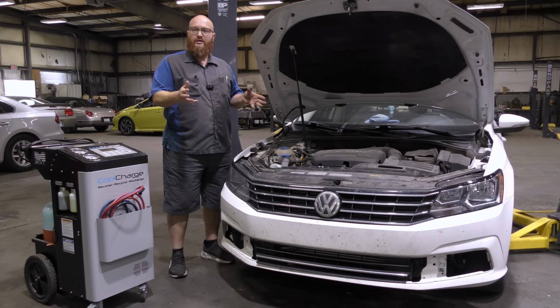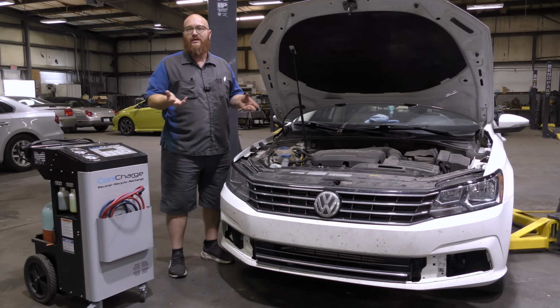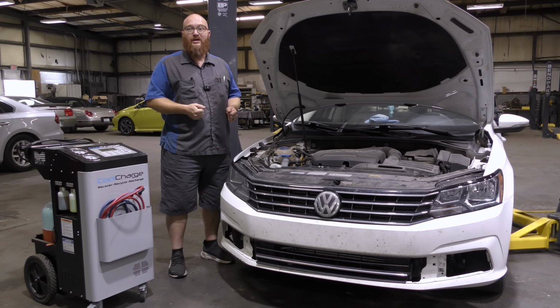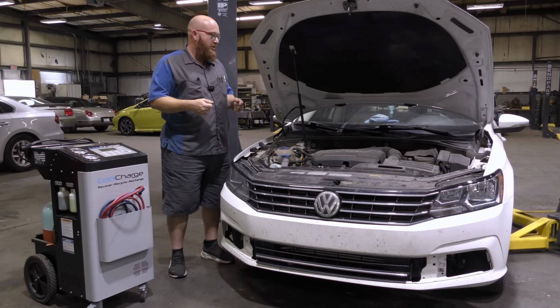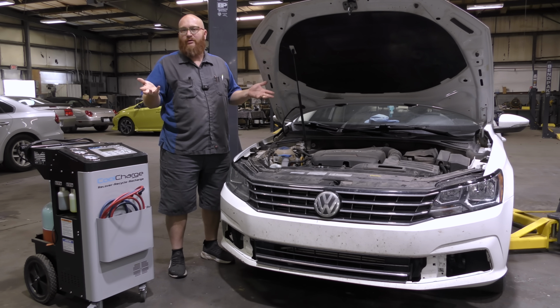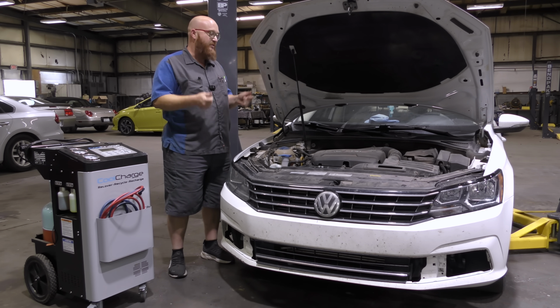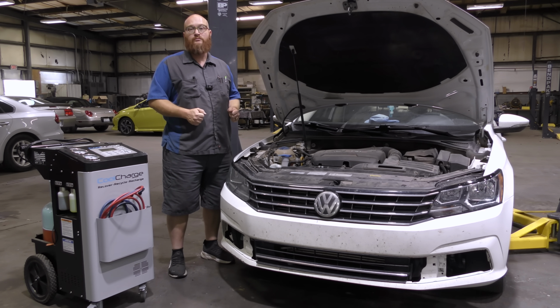So Danielson road tested it. They had some issues, possibly the heat isn't working. Well, the heat does work. When he road tested it, it got so hot, it literally roasted him out. He's like, well, obviously the heat is working. So maybe they're not operating it properly or something. We're not sure. We're going to have to figure that part out. But the heat works perfect. But the AC would not cool.